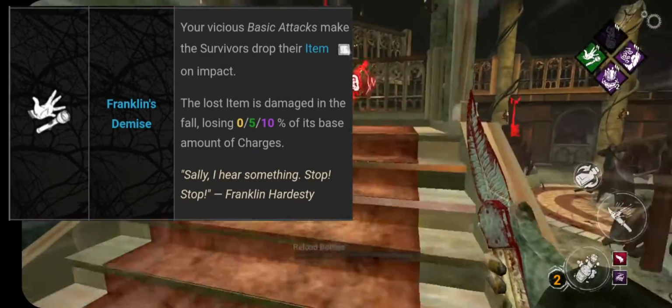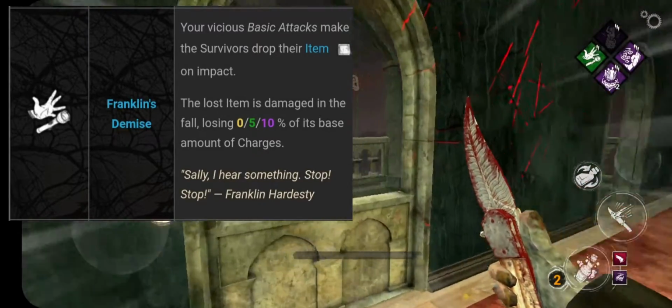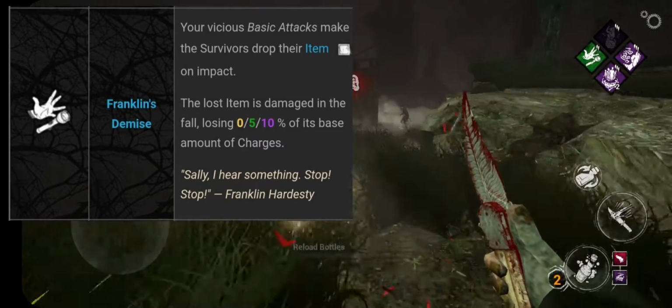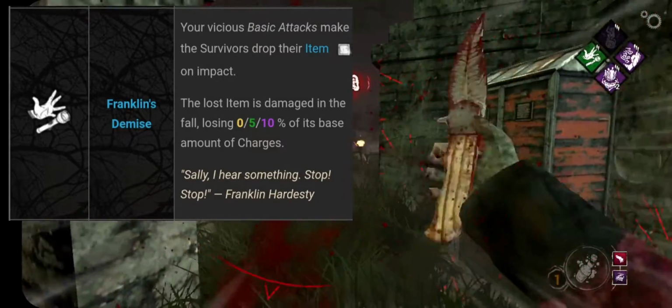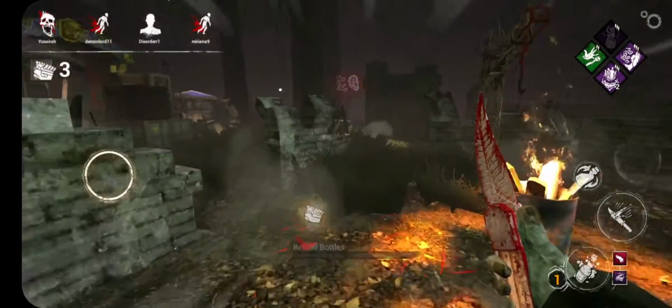The second part, the item loses some of its base charge, is only really good if people are using, say, a brown medkit. But the disruption you get if people have torches and keys and maps, toolboxes and medkits is huge. You hit them with a basic attack, they drop their item, and it starts disrupting the game. So I really like this, and again, that one is unlockable at level 40 on the Cannibal.